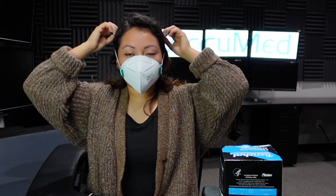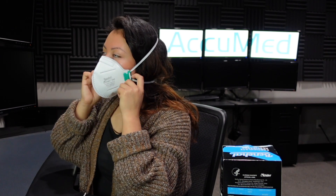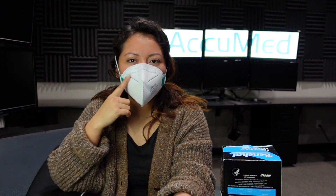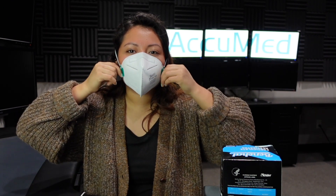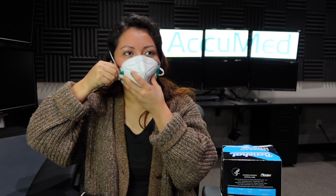This is actually very big on my face, but it does have the attachment, so we're going to see if I'm able to adjust it. This is how it looks on right now — it is very loose on my face. It doesn't have a bad smell; I can't really describe it, but it's definitely not a bad smell. When it comes to the seal, I do feel like it is providing a good seal, but let me adjust the straps because I do feel it a little loose on the face.